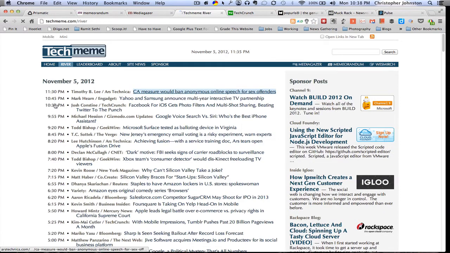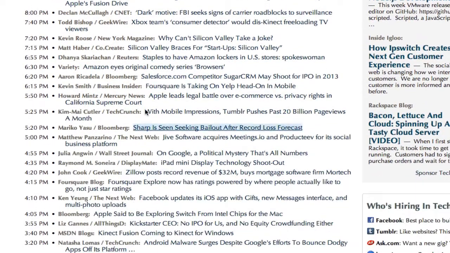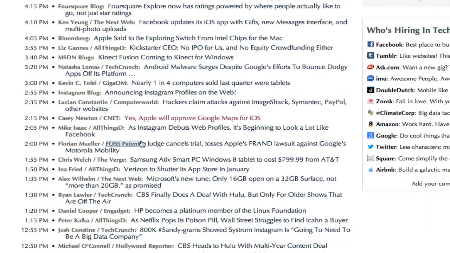And it has a thing here called the River, which is reverse chronological news that it's published throughout the day. So you can find the breaking stories and you can go back and see stories that broke through the day. This is kind of interesting when there's a story that's brand new and it's changing throughout the day.